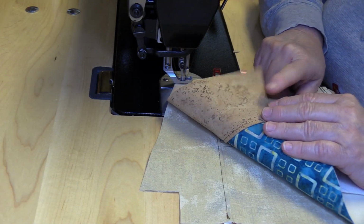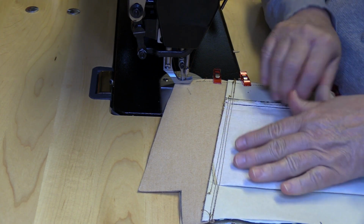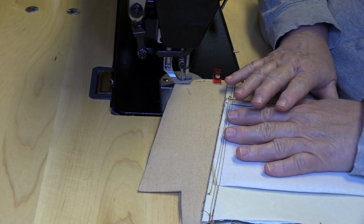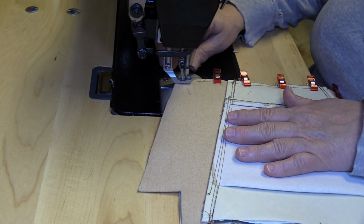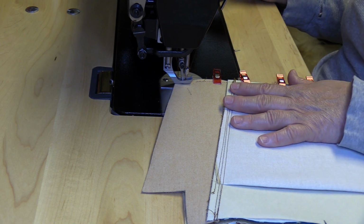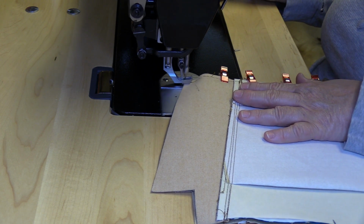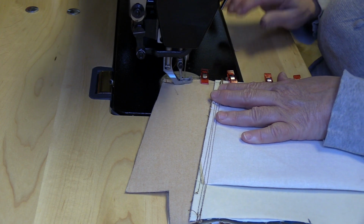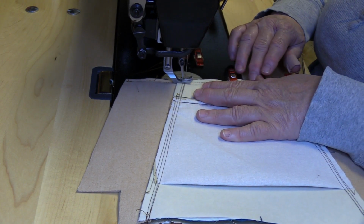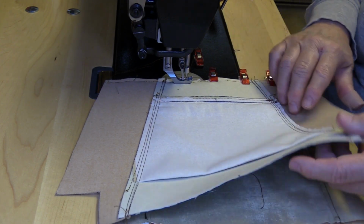As I sew the exterior and the lining together, we're sewing through more material now, thicker seams, different interfacings, and again, we know that the machine can handle the thickness. The question is, can my thread continue to hold up? I need to move my zipper pull.